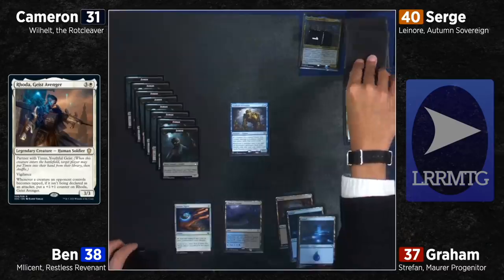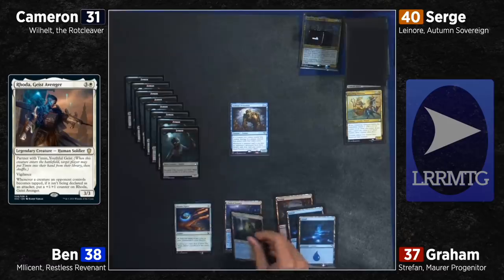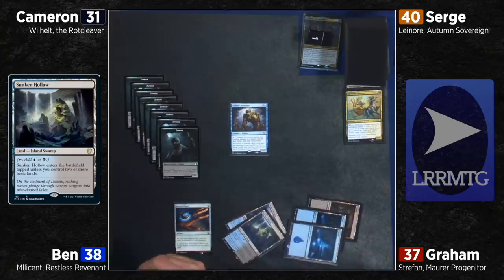All right. Draw a card. How many cards do you have in hand right now? 2, 3, 4, 5, 6, 7, 8, 9, 10, 11, 12, 13, 14. 13 with Sunken Hollow. All right. Better empty that bad boy. Yeah. I'm trying to empty my hollow. You best believe. Let's live large.